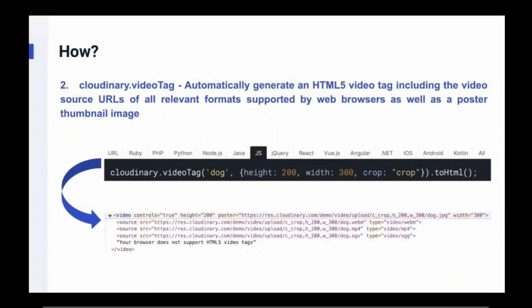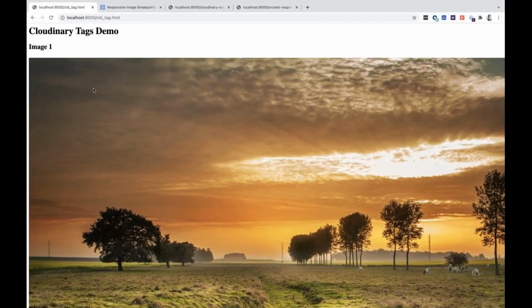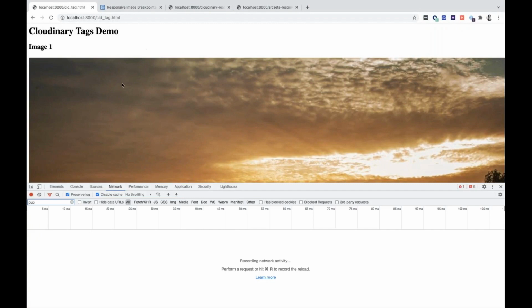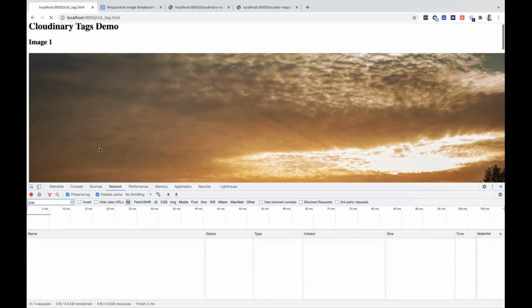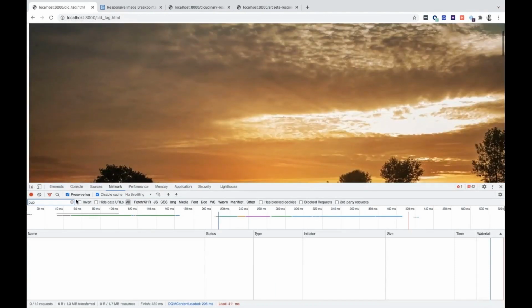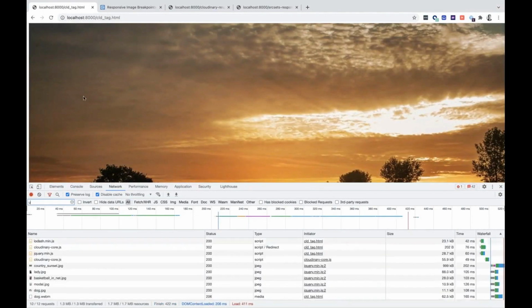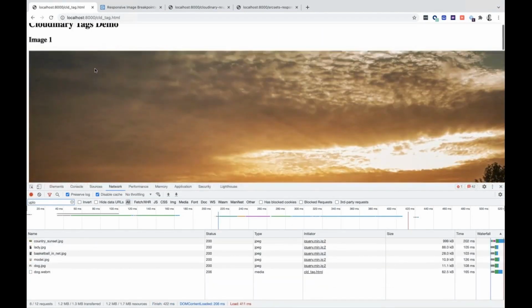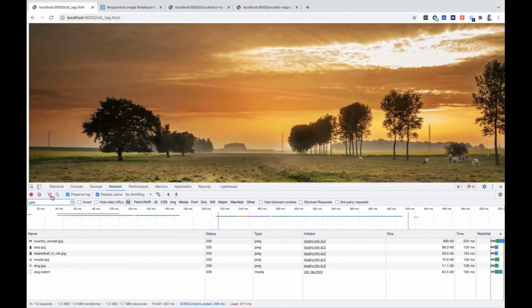So let's see how these actually look. This is the page that I have created. As you can see, I have image 1 here. This was my first image, and let me show you what this looks like.